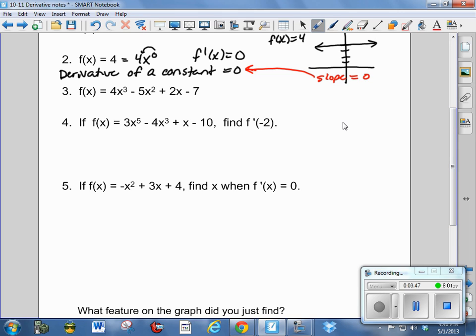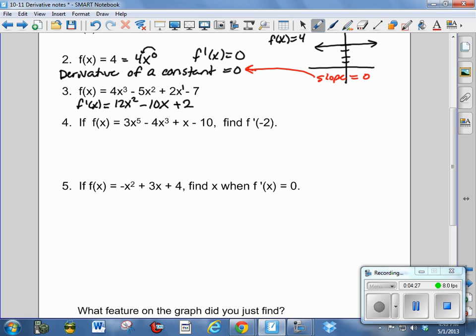Now, what about if we have a polynomial with numerous terms? Well, all we do is we apply the power rule to each of the terms individually and just add them up. So f prime of x is equal to 3 times 4, 12, x, lower the exponent, squared, minus 2 times 5, 10, lower the exponent to x to the first. 1 times 2, which is 2, lower the exponent to x to the 0, which means there is no x value now. It's just a 1. And then the derivative of 7, which is a constant, is just 0, so that's our derivative function: 12x squared minus 10x plus 2.